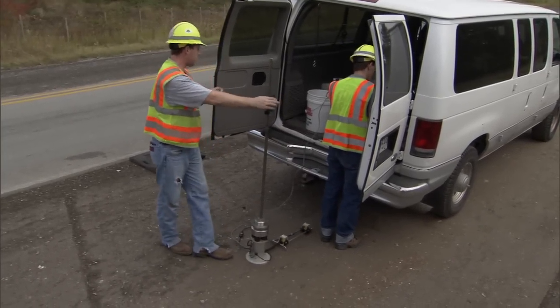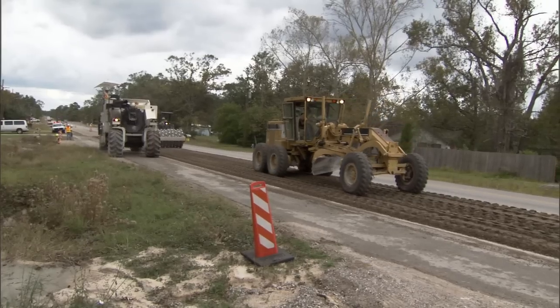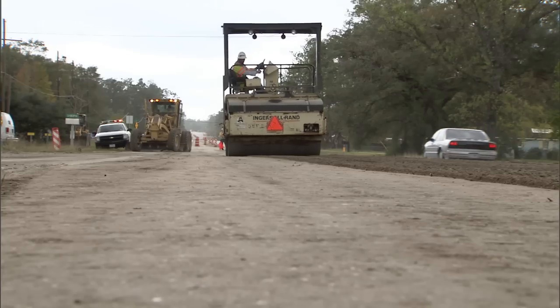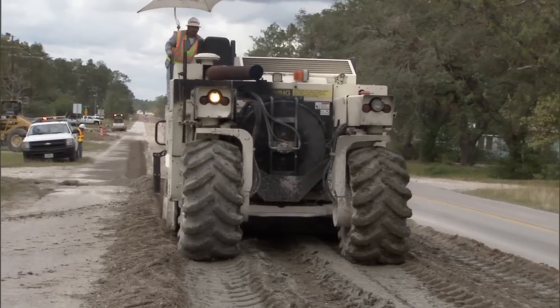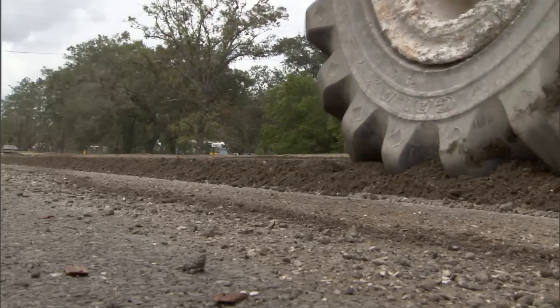Some of the issues are traffic control, because we're constructing under traffic so there's going to be a period where traffic is driving on an unfinished surface. We usually limit the amount of unsurfaced road we have, so some of the larger districts have concerns with that, but we typically limit it where we construct within traffic to lower volumes, say 2,000 ADT or less. It's a little bit slower than doing an overlay, however when you do this type of work you get a full depth structure repair.